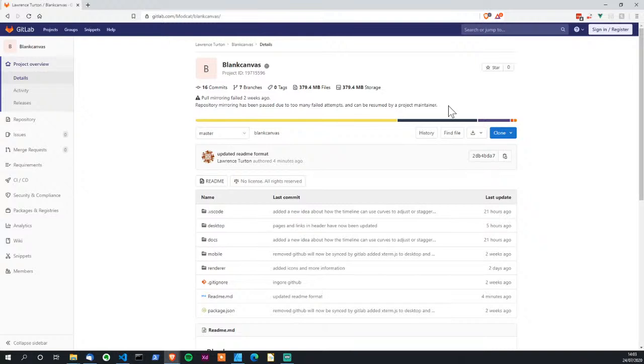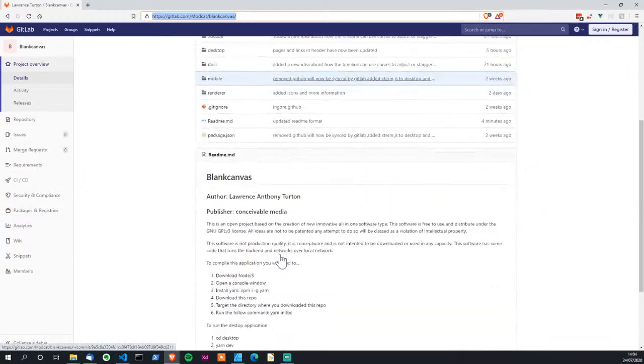And again, if you're brand new, what is a repo? A repo is a place where you host and store your projects, but because they're coding projects, they get very complicated very quickly. So we need to have multiple branches. We need to have a way of managing things, looking at when things go live and looking at when things go off and so forth. So the whole reality of this is that I have GitLab. If you go to gitlab.com/modcat/blankcanvas, you will be able to access and download this repo, and you'll be able to run the software.